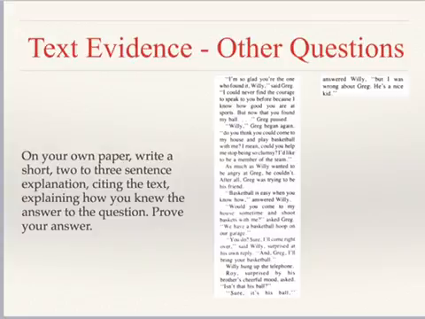Starting here: I'm so glad you're the one who found it, Willie, said Greg. I could never find the courage to speak to you before because I know how good you are at sports. But now that you found my ball... Greg paused. Willie, Greg began again, do you think you could come to my house and play basketball with me? I mean, could you help me stop being so clumsy? I'd like to be a member of the team.